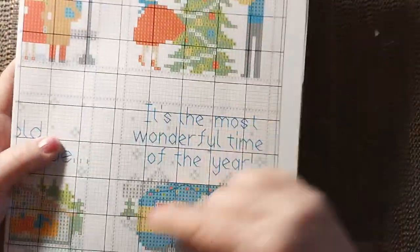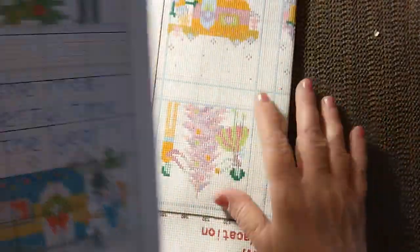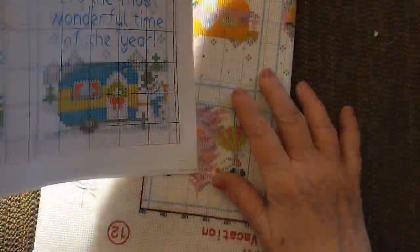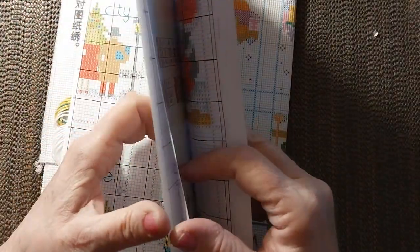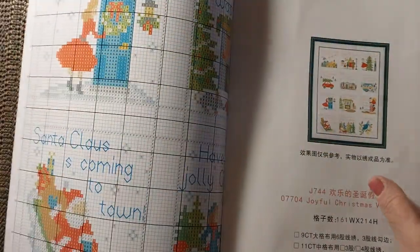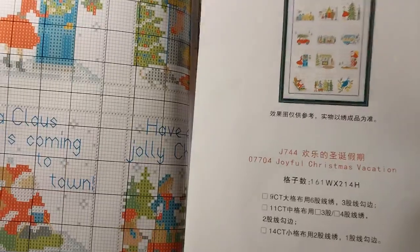Just gorgeous. Now, talk about boring. Going all the way around and all the way around. But at least it's marked for you, so you can't make a mistake. That's about half of my problem when I'm doing counted. And those other ones that they had back, that were all together, but each, like, what is it? Hawk Run Hollow.